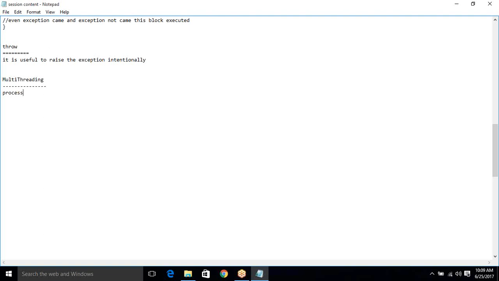Process means nothing great: whatever functionality, whatever operation you are trying to do, that operation is called a process. Process is a heavyweight component. It takes more execution time and more memory utilization, more memory to complete the task.